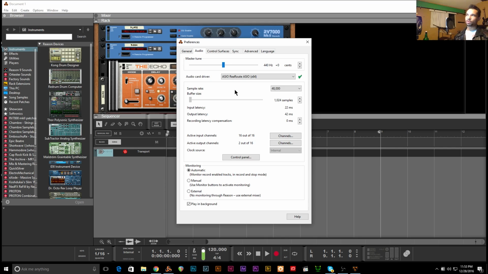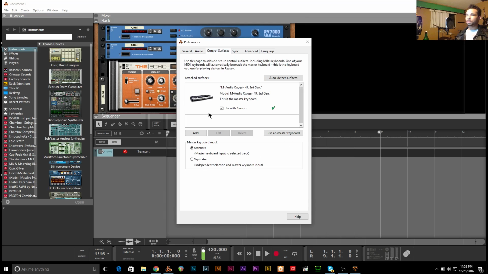You have to do it in Reaper. So, and then I'm going to go to Control Surfaces because I have a piano. If you don't have a piano, I'm not exactly sure. I don't think you're going to be able to do this. If you're just trying to pencil in notes, I don't think you're going to be able to do it, because you need to have some sort of control over your MIDI out device. So you need a keyboard to do it, and I'll show you why.